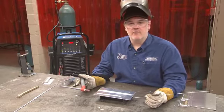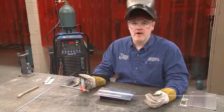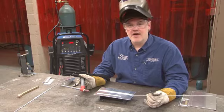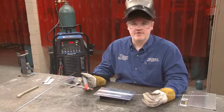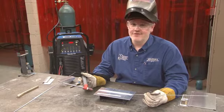So we're going to make a second weld, and we've turned the amperage up quite a bit. On top of that, the base metal is already hot, and so that will actually help us make a weld that is a little too warm.